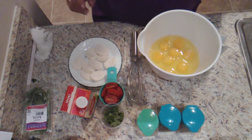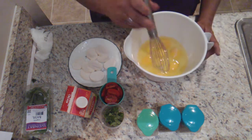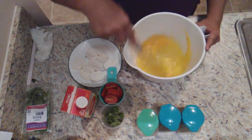So, and then I'll move you over to the stove and let you see how I prep this. But basically, this is going to finish cooking in the oven. So all I'm going to do is break the yolks in my eggs and mix those up a little bit.